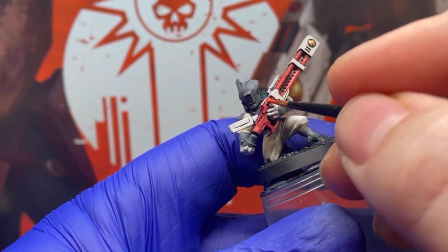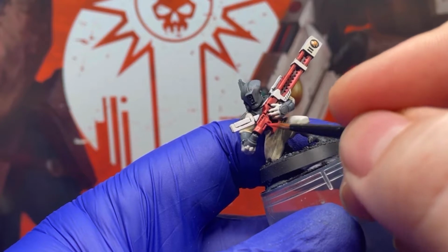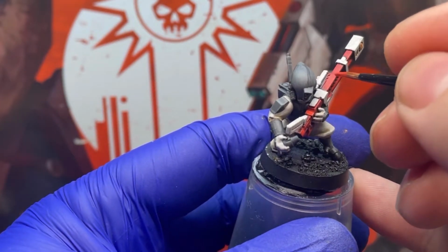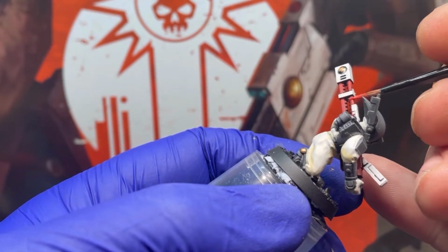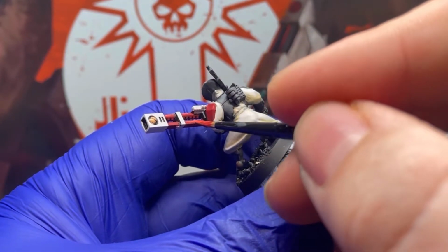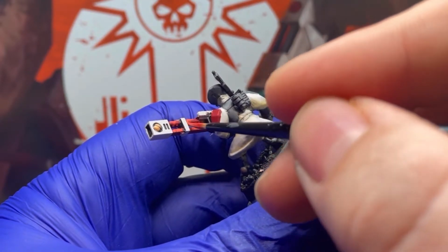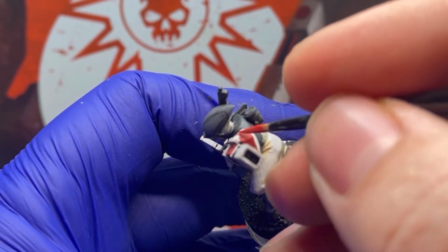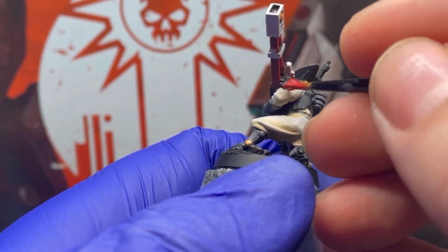For the rest of the weapon, we're going to be going over the red parts. As I said earlier, we have Word Bearers Red as the base layer, and then we're going to go over the top of that with Mephiston Red, almost like a dry brush, a scratchy going over, not covering all of it, so that initial base colour is still showing. And then once we've done that, we're going to go over and do some edge highlighting, and then a little bit of dry brushing on the bulkier areas with Wild Rider Red.